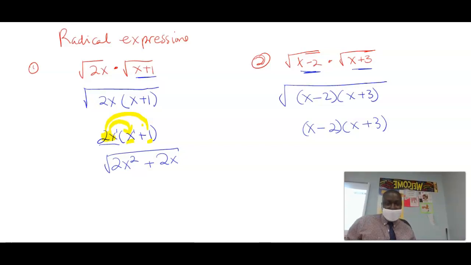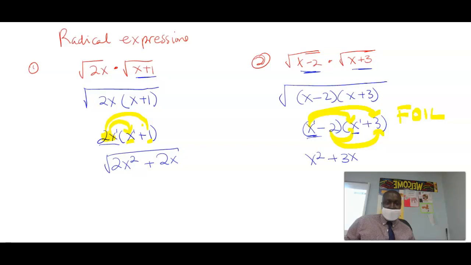I don't know, if I do this, would it confuse you? This multiplies this and multiplies that, and this one too will multiply this and multiply that. Would it confuse you? No. We are using the FOIL. Okay. So if that is the case, this times x will give you what? x squared. Then x times 3 will give you what? 3x.